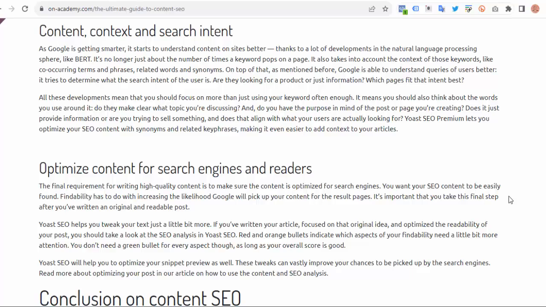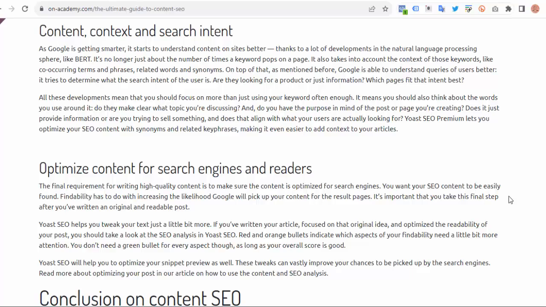Content, context, and search intent. As Google is getting smarter, it starts to understand content on sites better. Thanks to a lot of developments in the natural language processing sphere, like BERT, it's no longer just about the number of times a keyword pops on a page.